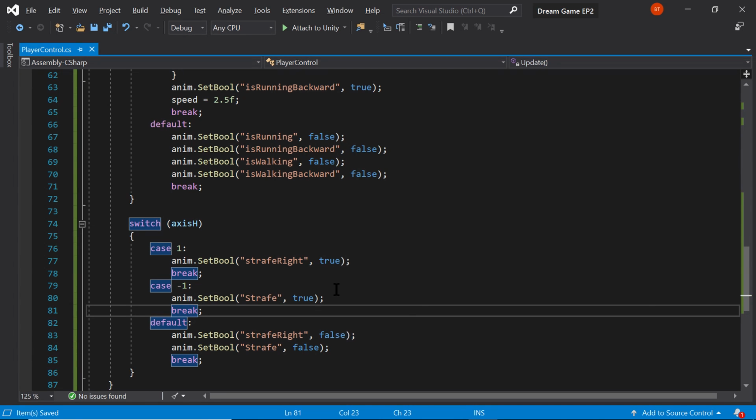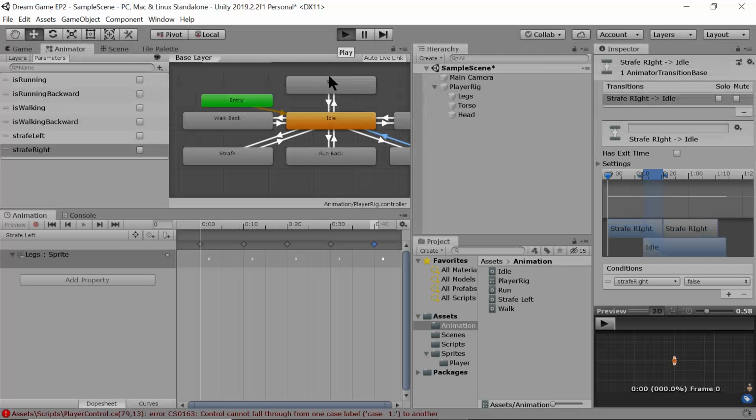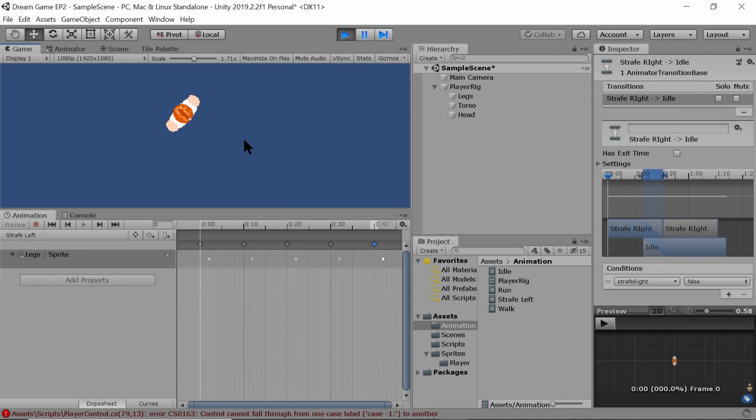Alright, Control S. Back to Unity. Let's see if it works. Do we strafe? I can't really tell if he's strafing or not.